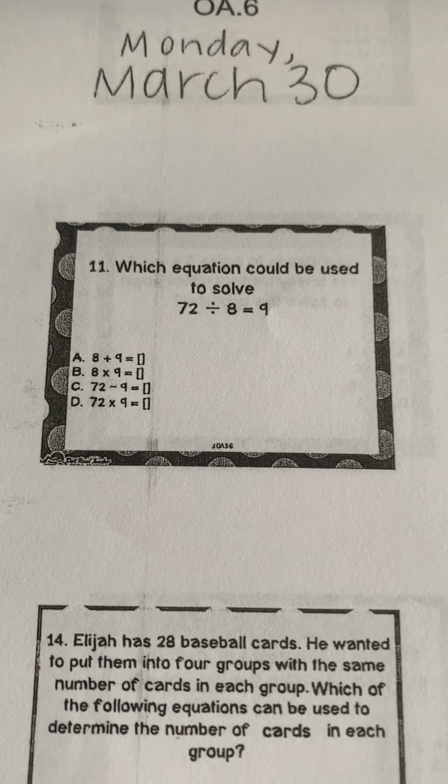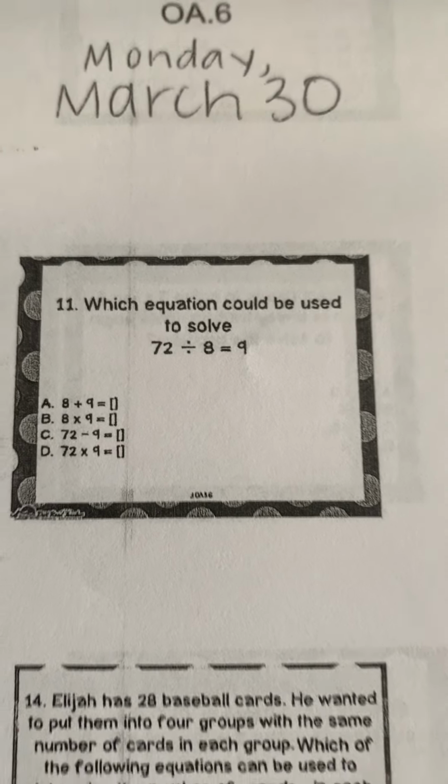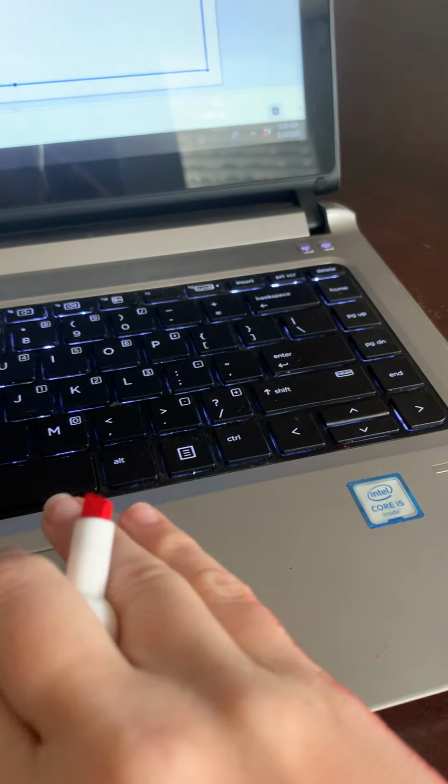And if I'm looking to figure out which problem that can help me with on my practice today, that would be question number 11. All right, so your third problem, you would do the first one, the second one, and then the third one. And that will help you with that one.